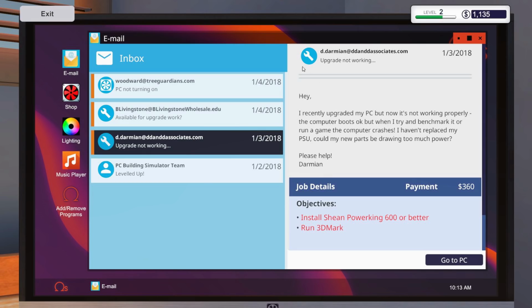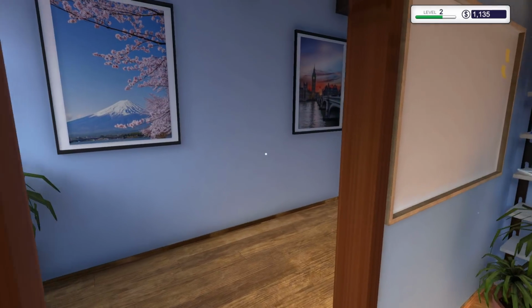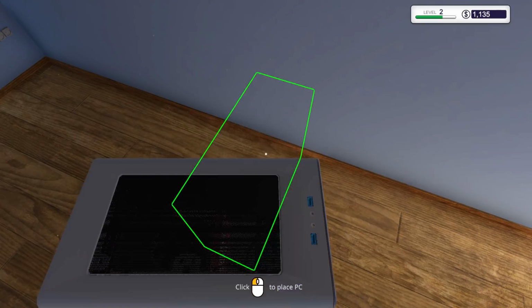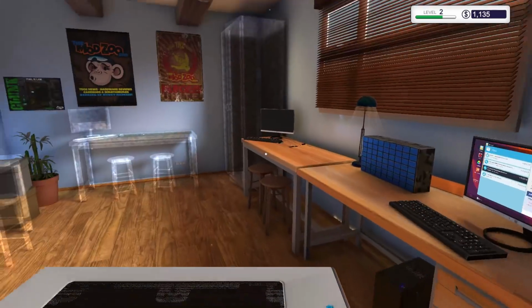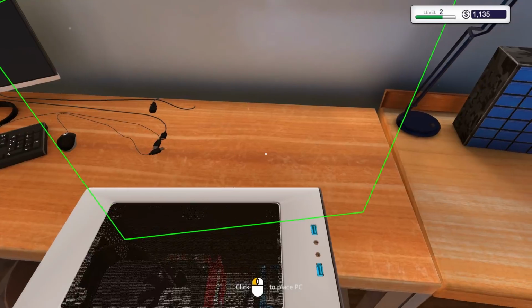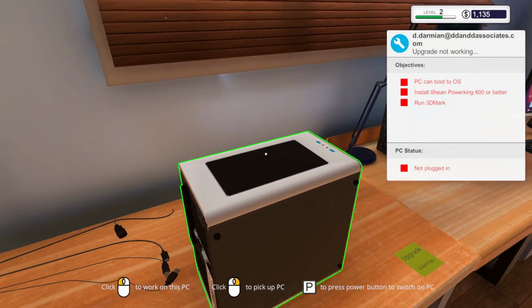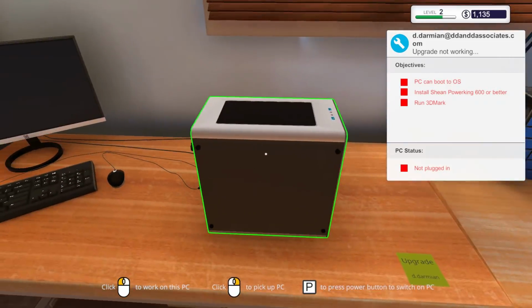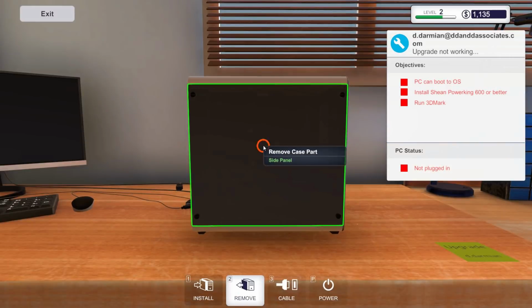D. Darmian. Let's go grab the PC. And we need to install a new power supply in this one, right? Yep, that's the one. Here we go. Oh, it's a little guy. This is like a store-bought. Yeah, this is like a little Compaq or Lenovo or something. Cute, isn't it? So let's go ahead and remove the side panel.